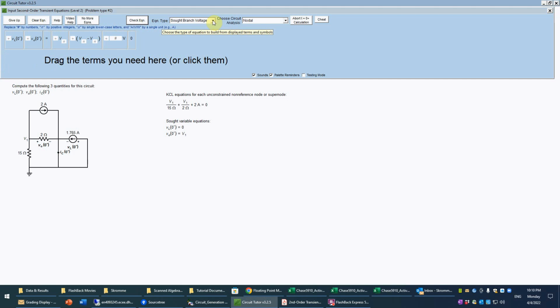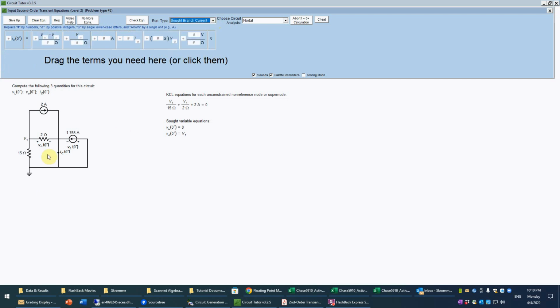Then we also need the source current here, because we have one through that wire. Getting that source current is a little bit tricky, because we have to apply KCL to this portion of a node. In other words, we could draw a closed surface around this region that I'm outlining and apply KCL to it. We add the currents that are leaving that closed surface. Let's do it that way to be clear.